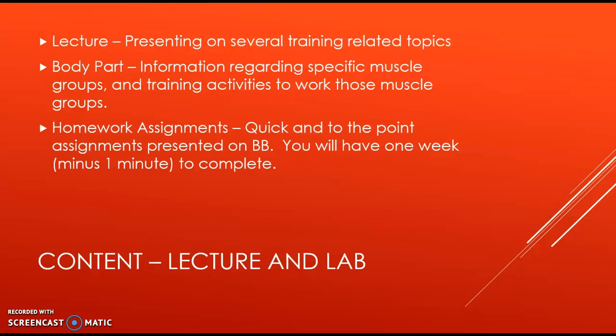So with lecture, you'll have particular body parts we're going to work on, or perhaps a particular modality or style of training. And we'll end up going over, say, this is a bicep, this is the arm group, this is a multi-joint exercise, etc. And you'll just have to answer questions regarding those topics for the in-class laboratory assignments.